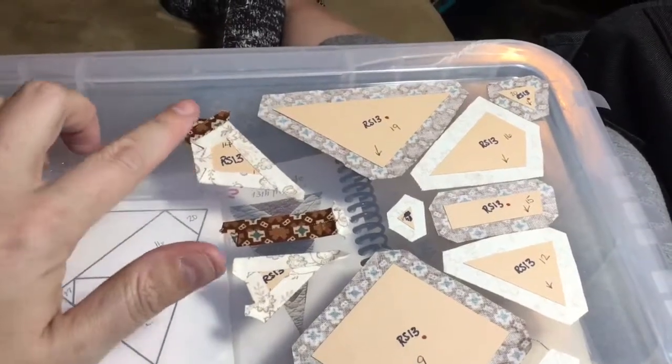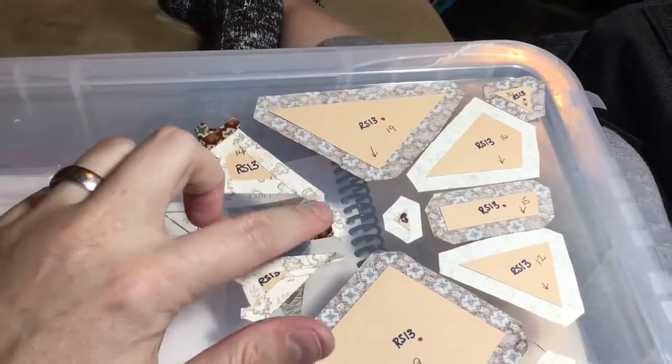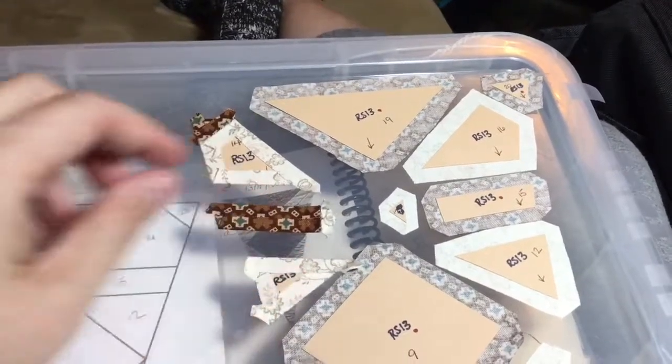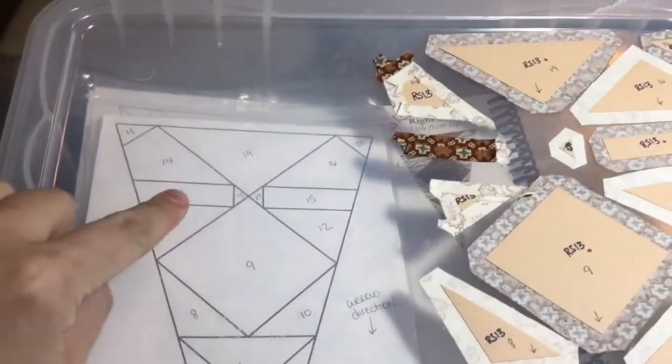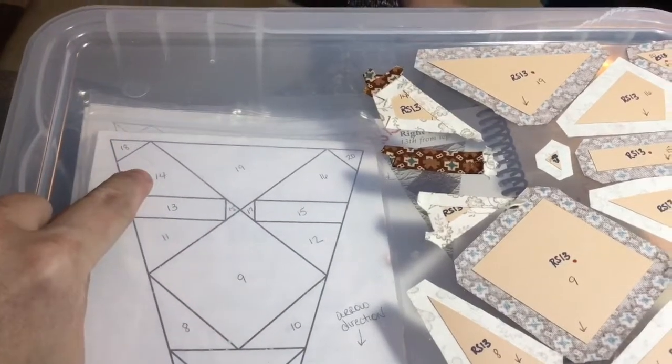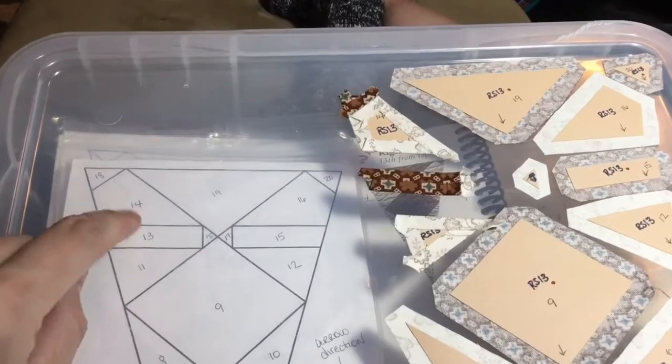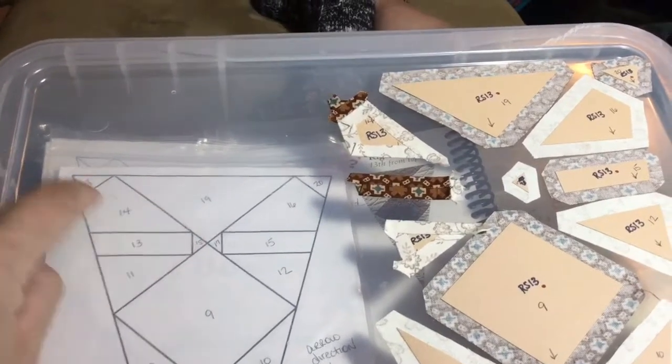So I've connected these two pieces. I've connected my tiny triangle to the end of my bar piece, which is 13. So I've connected 15 to 13 and 18 to 14. And now I'm going to connect 11 to 13 and 14 to 13 to make this whole unit.